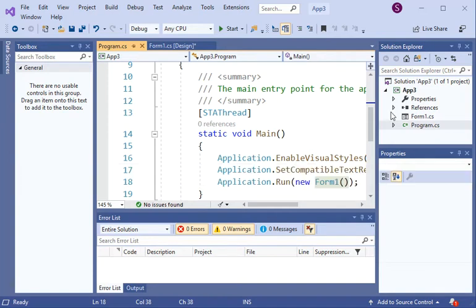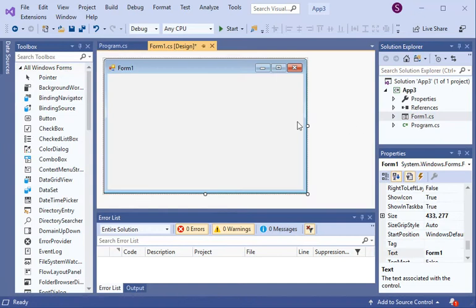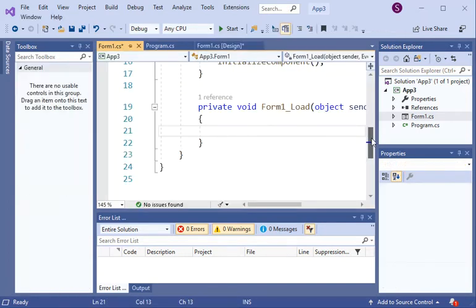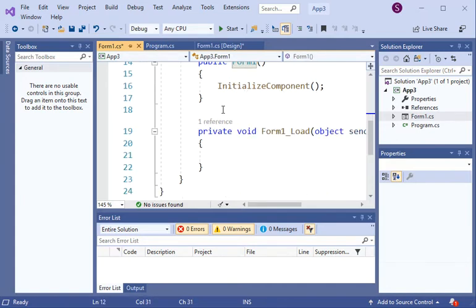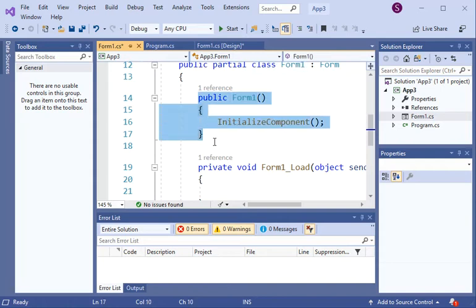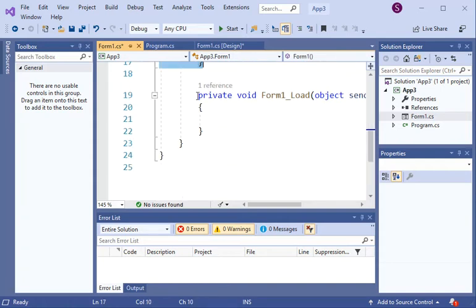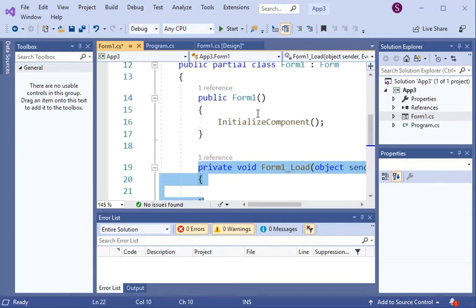Then there is another class. This is the class form. So if we go to the code of that form, double click anywhere, then this is the class called form1, inherited from the Form type. It has a constructor, and this is the load, because I double clicked on the form, so this was created for me for the load of the form. So we have now here two classes.